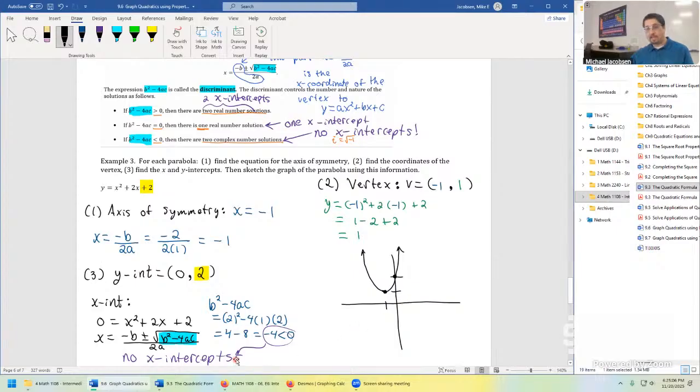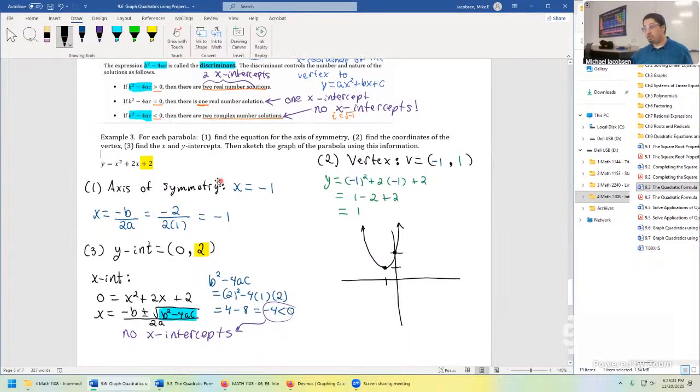That's why it has no x-intercepts, and we just algebraically double-checked it by running it through the quadratic formula at the same exact time. It's nice to know that this stuff is all consistent in a way. It'd be weird if it wasn't. But that's 2 down. This time when we went to plot this parabola, it was only using 2 points, but we followed the instructions to the letter. Just graph it as nice as you can with a limited amount of points. Well, let's try out one more before we go to the next set of notes.